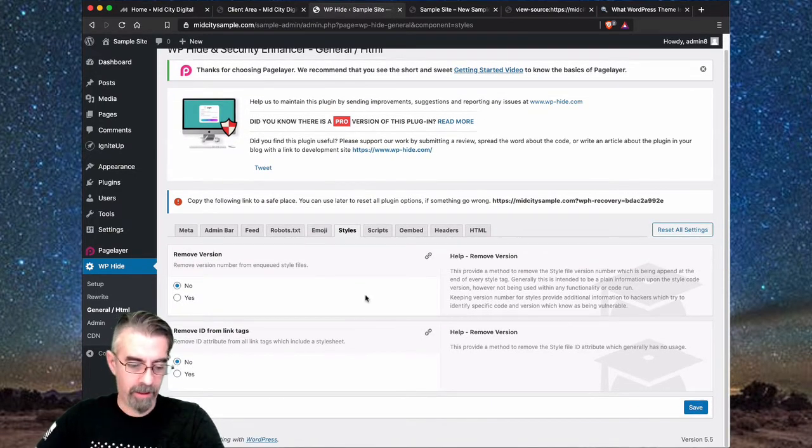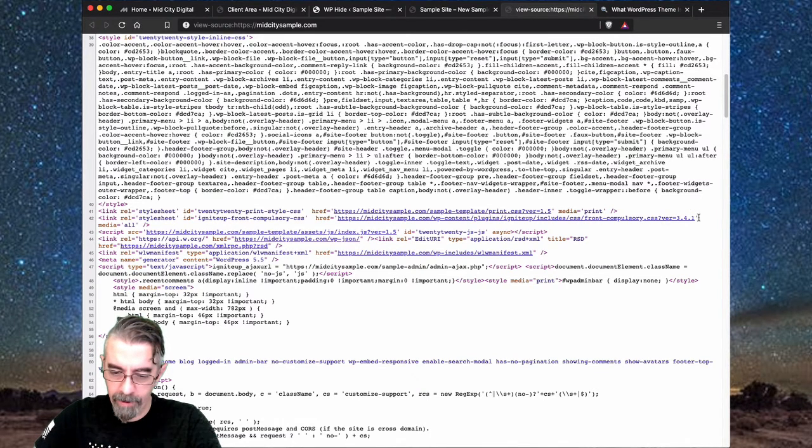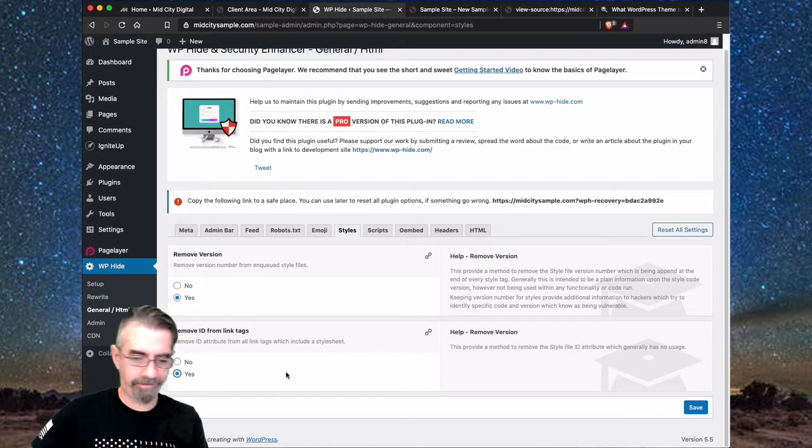Okay, here again, this is where, over here in the source code, you can find these weird version numbers. Like, man, this thing needs to go away. Here we go. Like these version numbers right here, you can see that. You want to be able to get rid of stuff like that. So this should take care of that. Let's remove that version number. And here's that stupid ID thing. The ID tags in so many cases are completely useless. I don't know why they're even in the code in the first place in a lot of cases. I mean, there's reasons to have that in some cases, but not too often. Let's just get rid of that. It doesn't really do anything just sitting there in the code this way. So let's hit save.